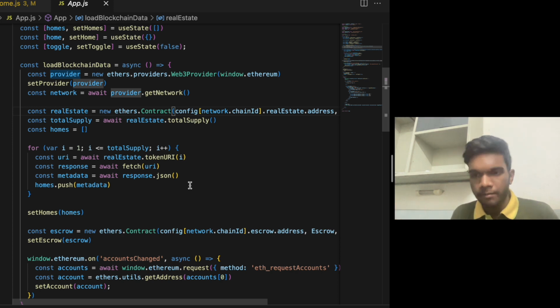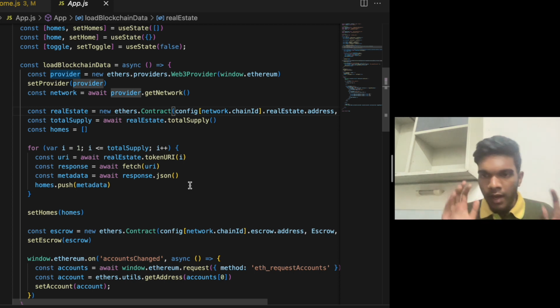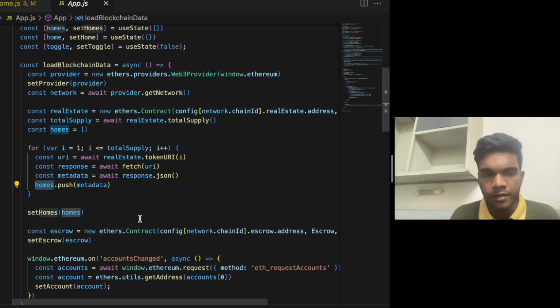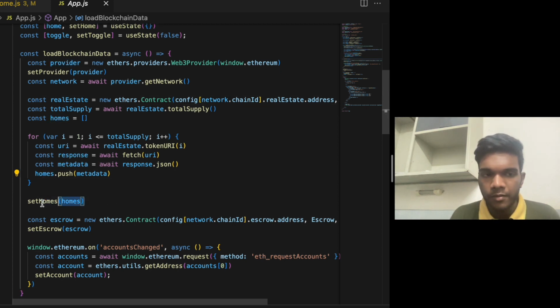Why? In order to get the metadata. We fetch the metadata and append it to an array. Here the array name is homes, and then we set the homes. This is going to be an array, and so now we have the metadata.